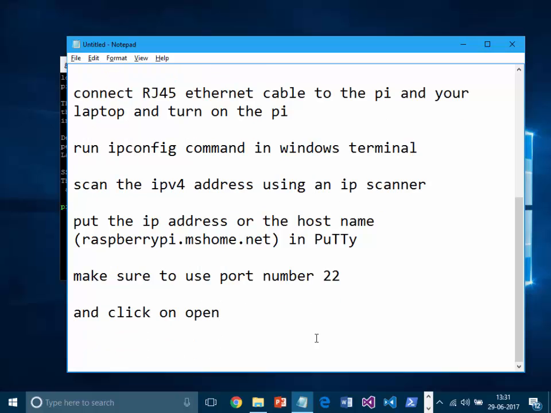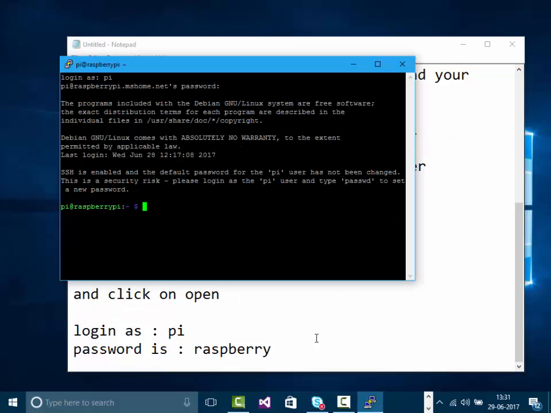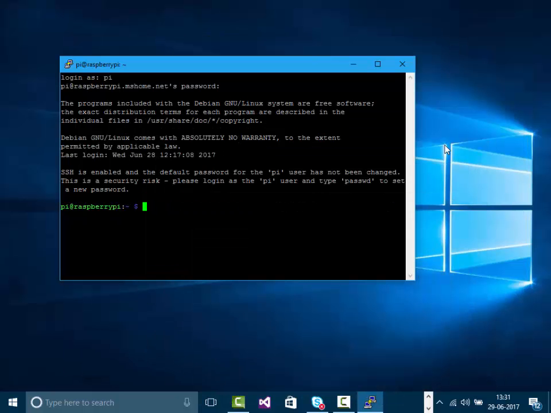After the terminal is opened, log in as pi, and the password is raspberry. Now once you have connected through Putty, you need to write this command: sudo apt-get install tightvncserver.